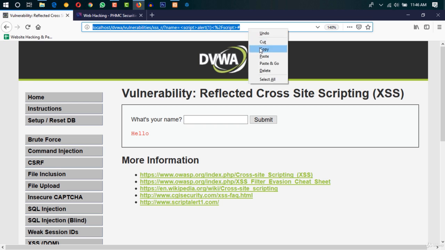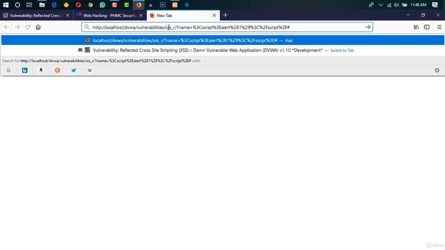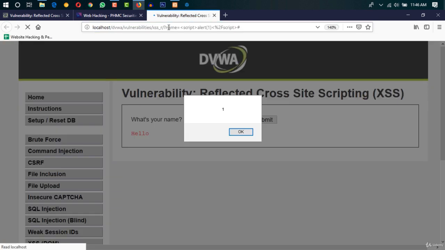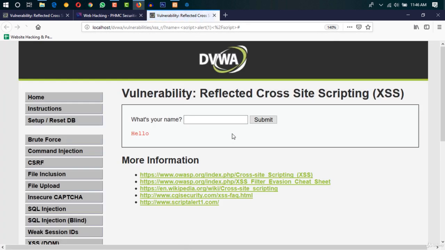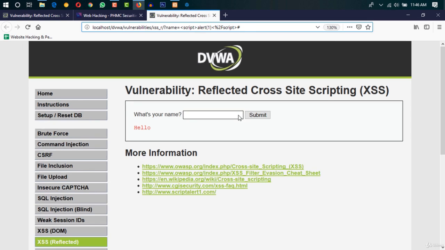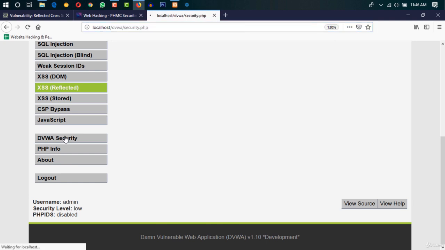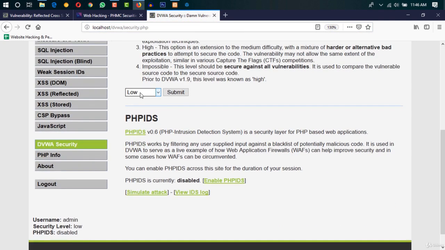Now when you copy this thing and you send it to anyone, let's say I will paste it directly, you will see that this XSS works. So this URL is now infected with the XSS payload. Instead of using the script tag with alert, I may use something like a cookie stealer, or I may use some virus or a backdoor or anything. So that's the severity of XSS. When you talk about some secure applications, let's go ahead and change the security to medium.